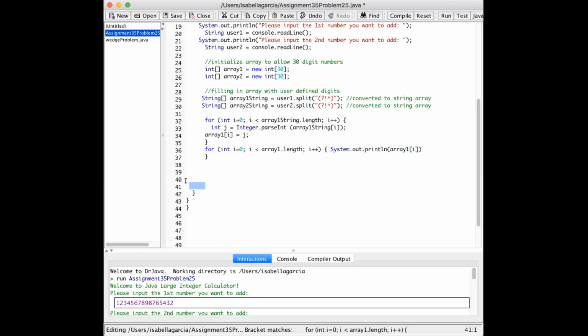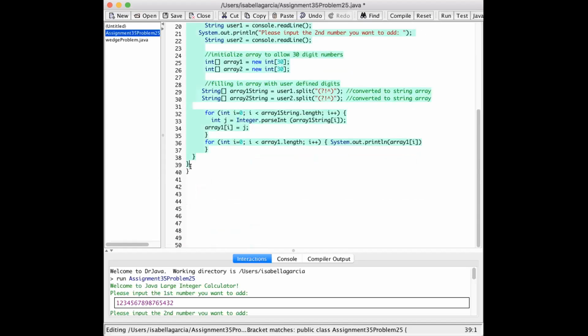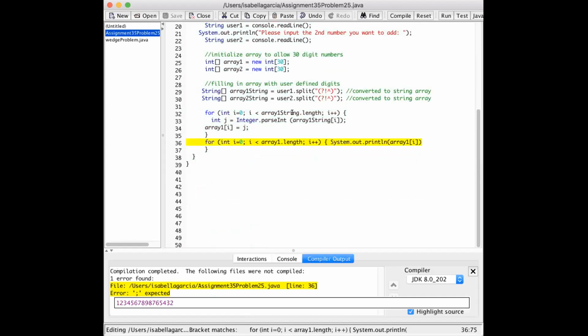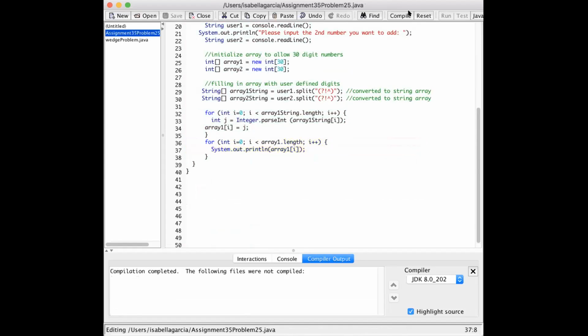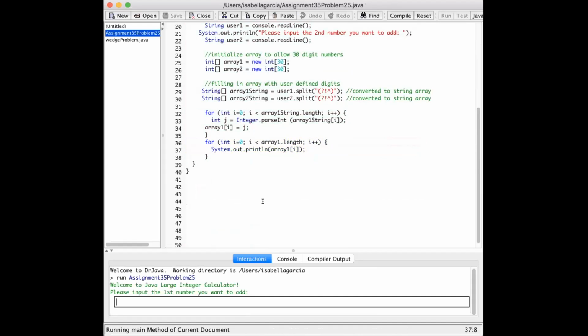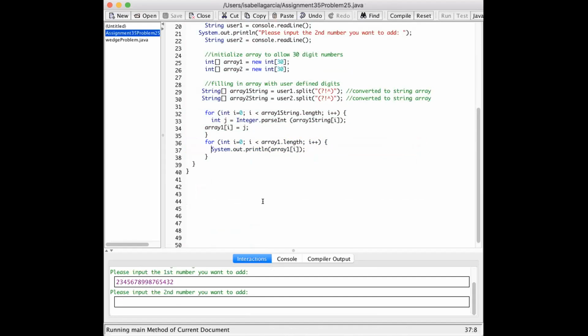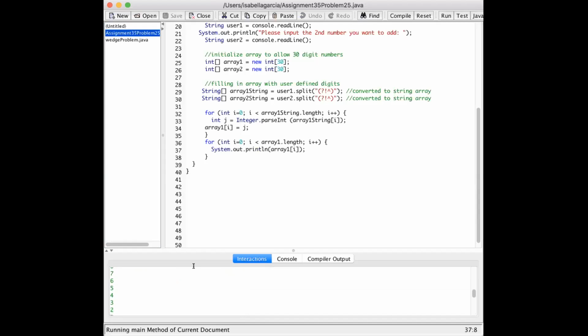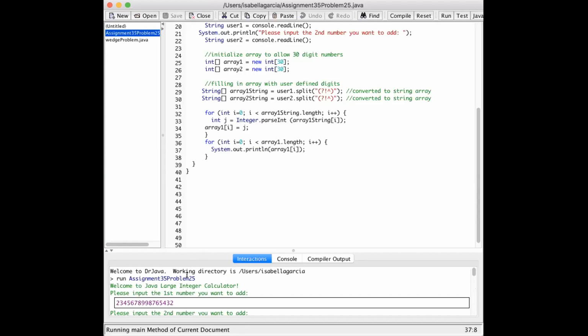Okay, let's run it. Suppress. Oh yeah, my bad. I keep doing that. Okay, that's good. Run. All right, a bunch of zeros. Oh yeah, that's good. It worked. Right? Okay, so that's awesome.